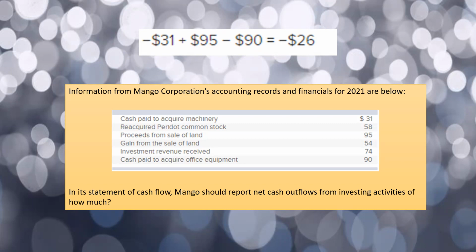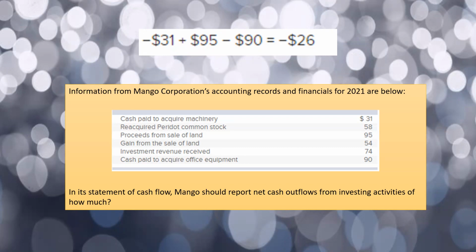Nope, that's not going to be an investing activity. Proceeds from the sale of land. Yes, they sold land that at some point was an investment. Proceeds mean they got some cash coming in, so that's going to be a positive amount. Gain from the sale of land. Oh, that's one of the trickiest things about the cash flow statement, what do you do with the gains from the sale of the land? Remember, we don't include that in here because that was wrapped up in that 95 just above. That was wrapped up in the proceeds of the sale. If we put the gain and the proceeds, we'd be duplicating 54 of that.